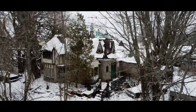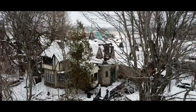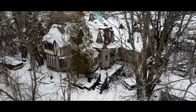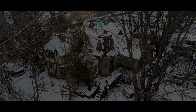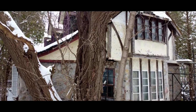Today, we're joined with Sharotica, and we're going to be checking out two wicked locations. The first one here is very unique and eccentric, not really a mansion, but the size of it, what I guess you would consider it and put it into the mansion category based on square footage. But lots to see at this location, and I believe Cheryl has a little bit of history on this one too, so I'll let you guys listen in on this.